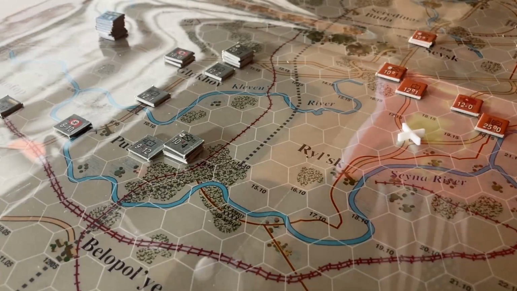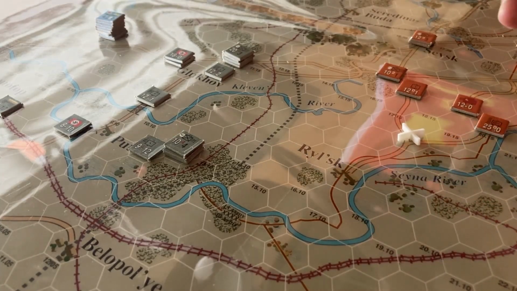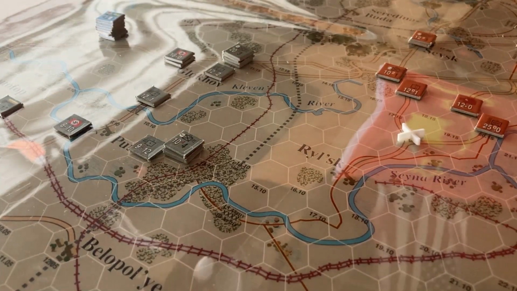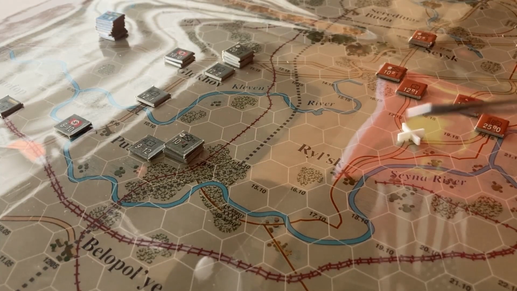Now we're going into the movement phase. I marked the furthest I can go out for supply from the 18. I don't know if you can see him. He's all the way over here. So that 18 range HQ can reach all the way over here. It's pretty impressive. So I have a lot of areas I can move.